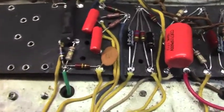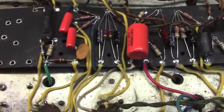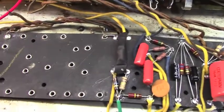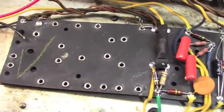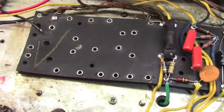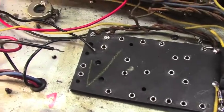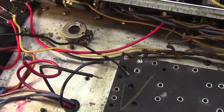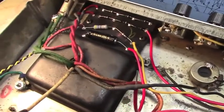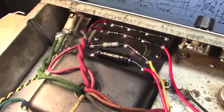It makes it a lot harder to visually troubleshoot something. I want to see the wires. I want to know where everybody's going, and you know, I like to have things where I can see them. It makes a schematic much easier to follow too. If you see a connection on a schematic, it's much easier if you can see it inside the amplifier. So that's the last 2 hours worth of work there, and I'm going to continue.